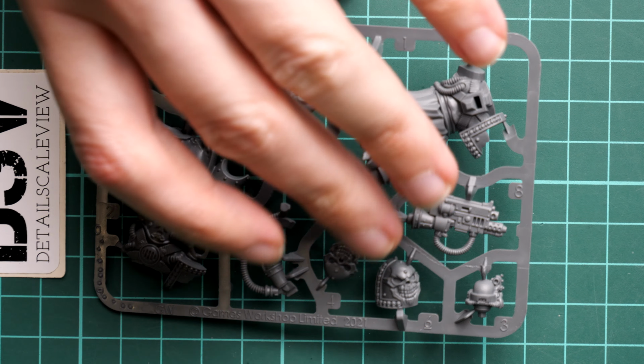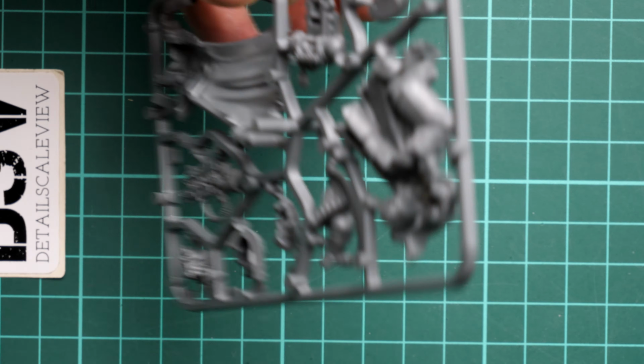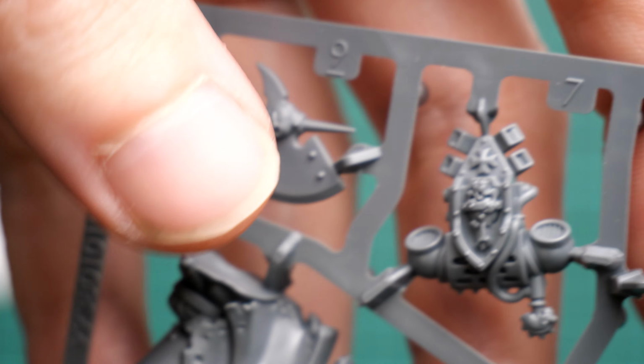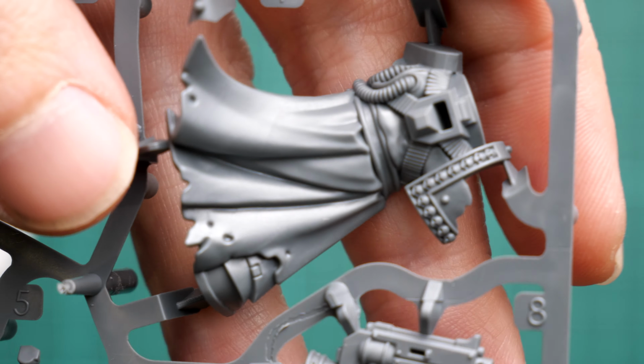But you can see that surface details are quite amazing. Inside we have all the necessary guiding elements, so I don't think you will encounter any possible issues here. And now I think it's time to bring it even closer so that you can see, for example, this axe. And attachment points, by the way, are also quite thin, so I don't think it will be difficult to separate it.